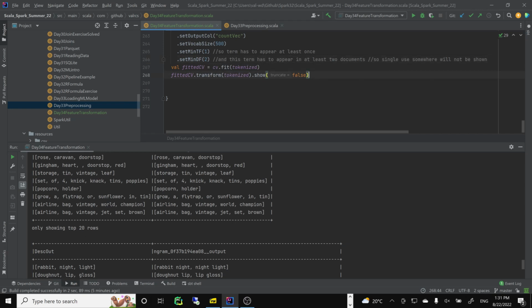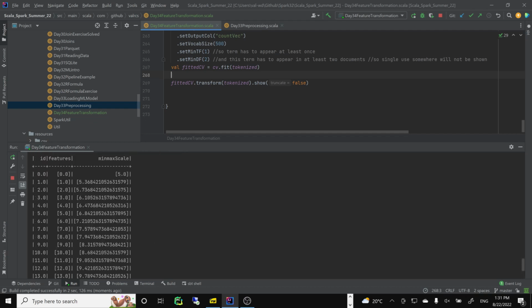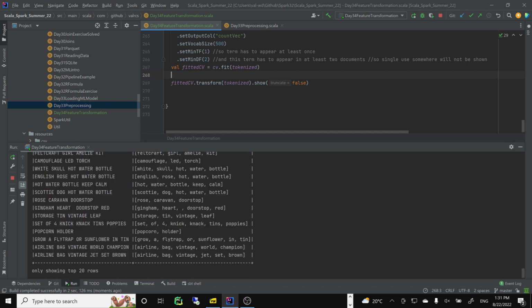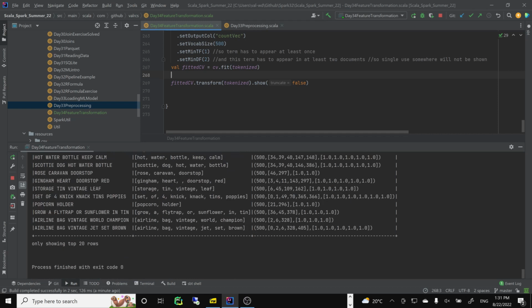Okay, let's see what happens here. You'll see it in operation. Let's wait, it takes a while. It's not that big, but still.